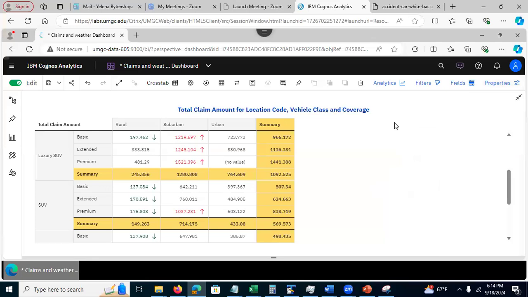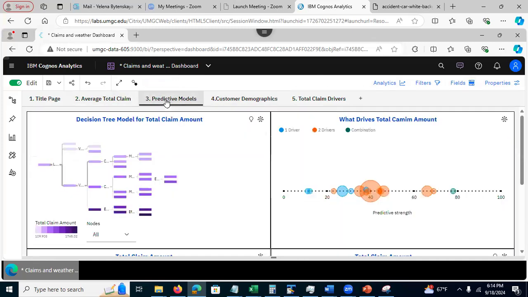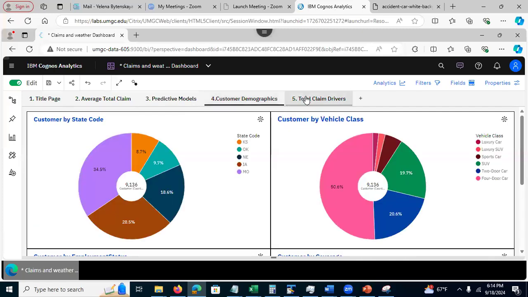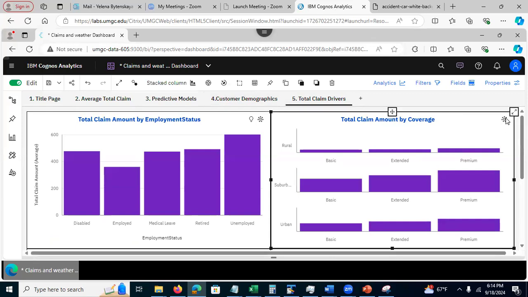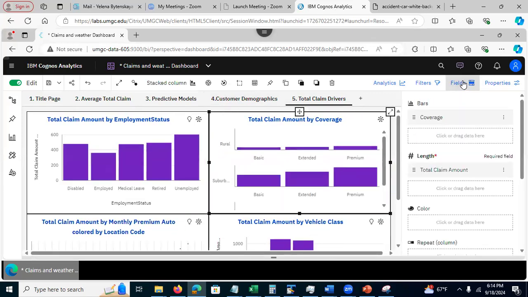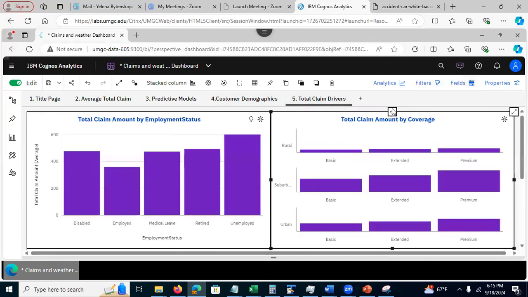Those are the properties that I'm going to let you play with. But I created this for a reason, right? And I numbered it for a good reason. I did this numbering, 1 through 4, 5. Those are just the visualizations. And to get this one, if we look at the fields, I specify the bar, the lanes, and then another one is I want to do a separate row for location code. And basically, I came up with a subtopic that I want to present, right?